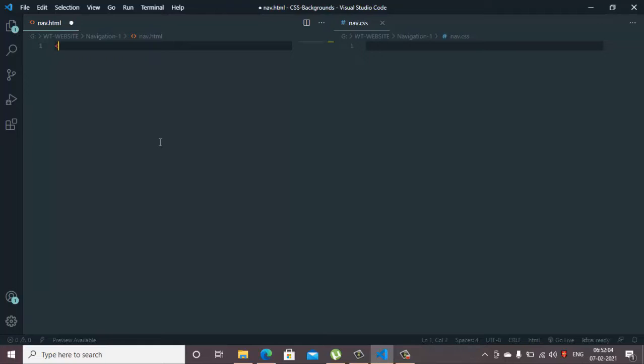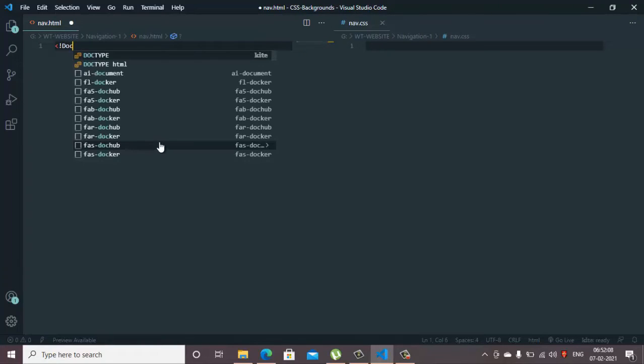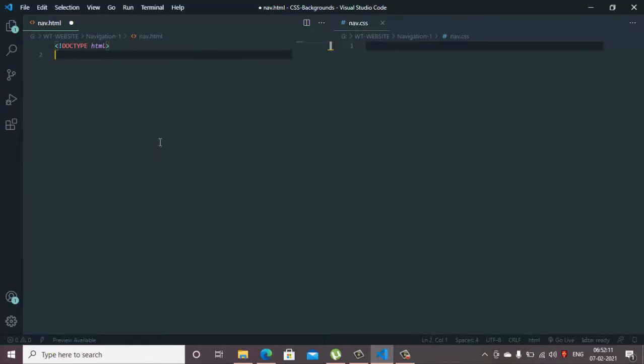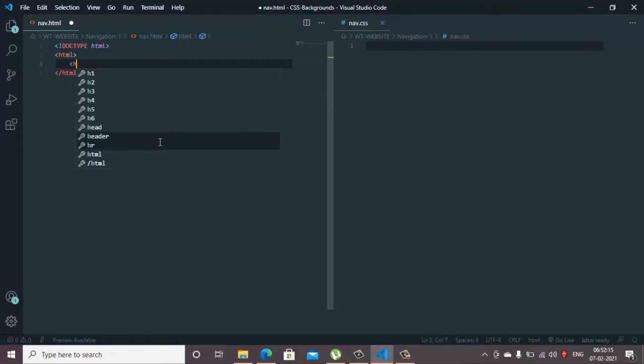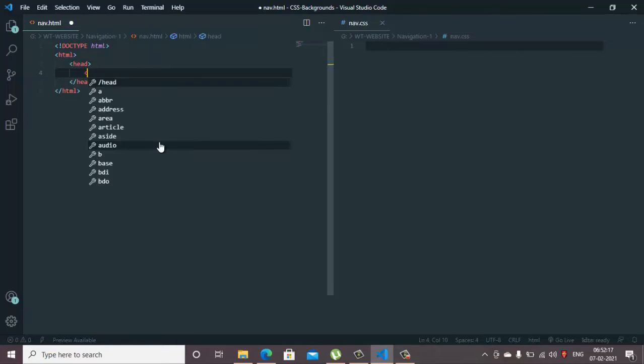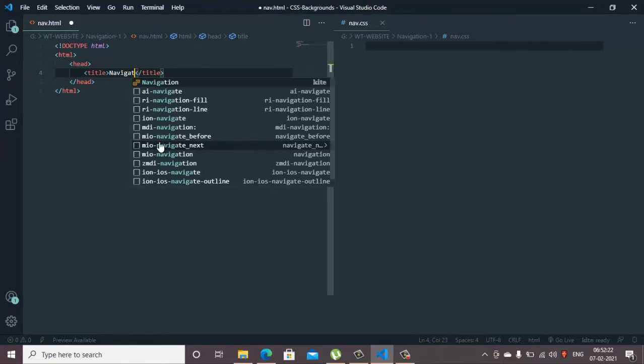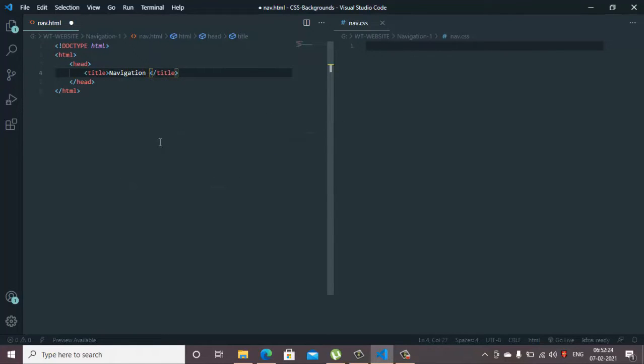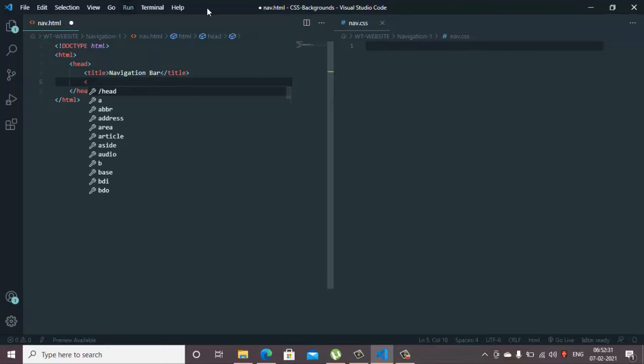Firstly I am writing the HTML code. Now I am linking this new.css file in the HTML file.